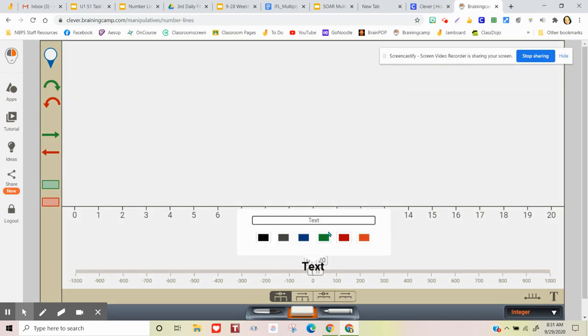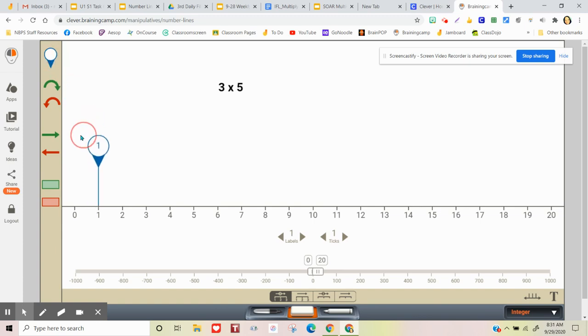So now with the problem, let's just pretend I want to do 3 times 5. I'm just typing this in so that you can see what problem I'm going to work on. Now, when you're using a number line, right now we're starting at 0. So I'm going to get this little guy and I'm going to put it right here on 0 so that you know where I'm starting. Now, this means that I'm going to have 3 jumps, and each jump is going to move 5 spaces.